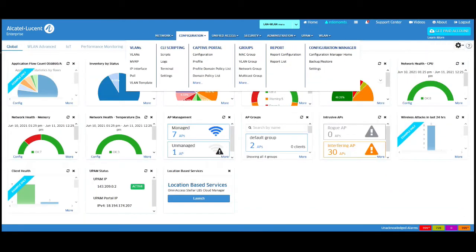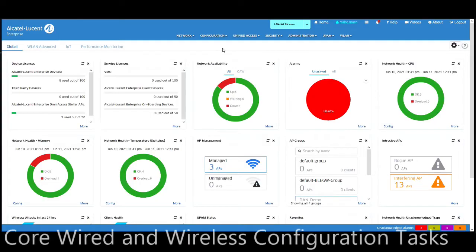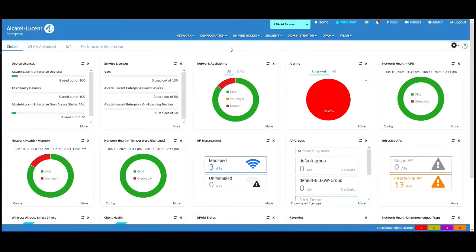Now, Cirrus is a subset of OmniVista Enterprise, and the applications that are not found in Cirrus are due to the fact that Cirrus is cloud-based and not located on the customer network, and the mentioned applications require that OV be located on the customer network in order for them to work correctly. With OV, we can carry out those tasks required to configure your network.